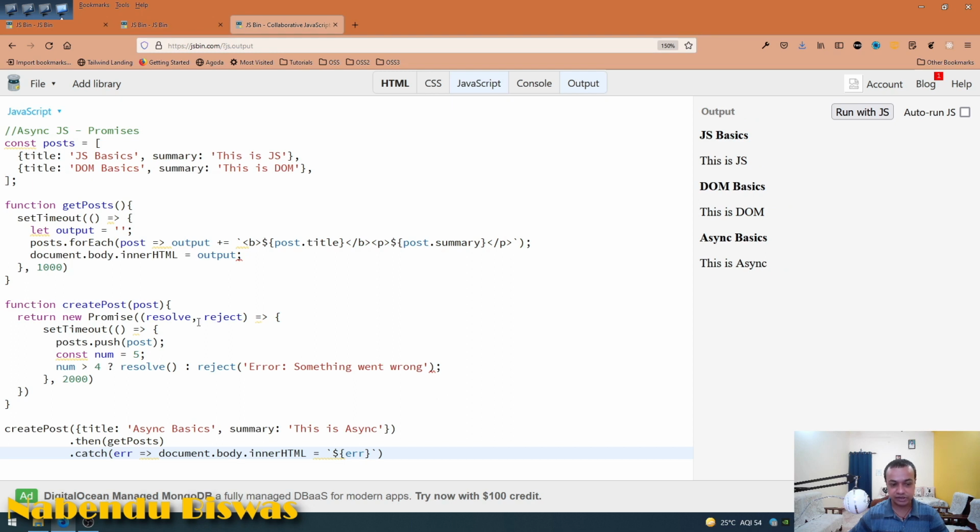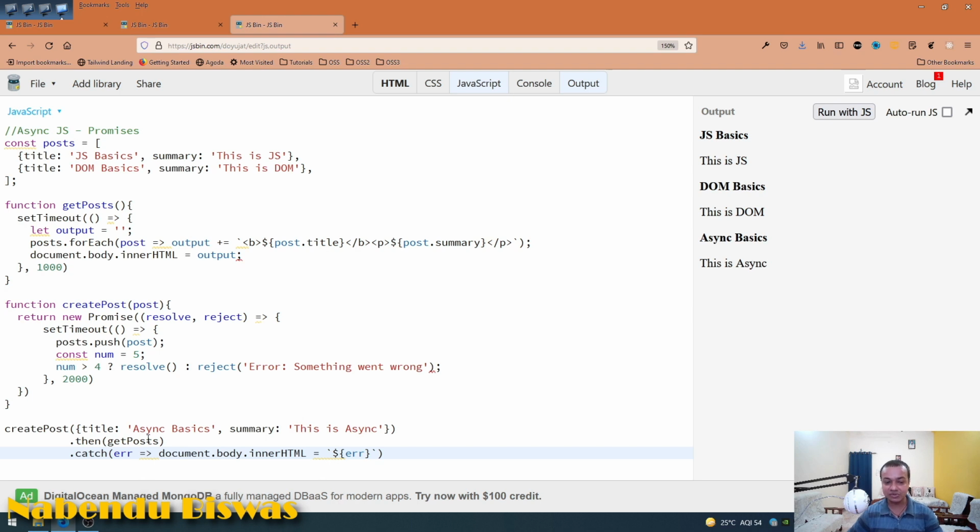So it will come here, promise post.push.post is there, so it will wait till the resolve is done. When the resolve is done and this post is added, post.push, the post will be added, it will come here, and then the then block is there, and then it will call the get post. So definitely it will run. This is a much cleaner way to understand also. After 2 seconds that get post will come and it will run. So this is how the promise runs in the case of resolve.